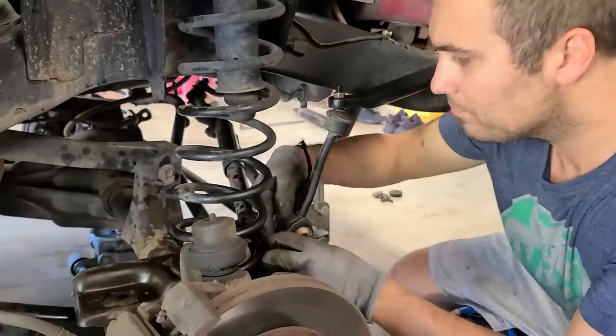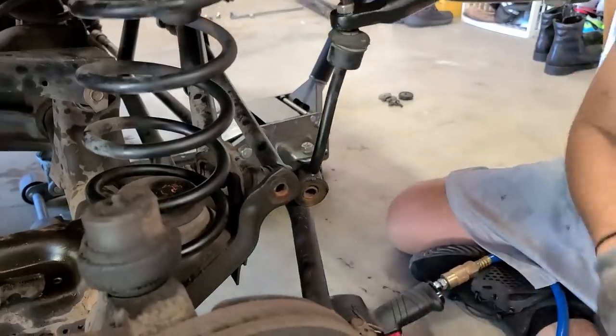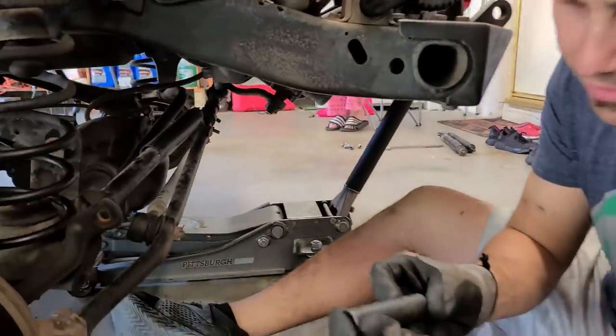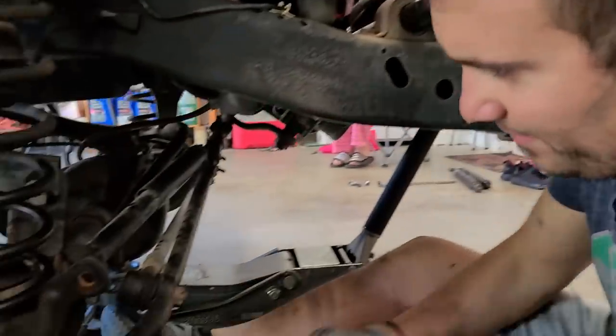And we want to do the same on both sides. What do you love, Greg? I love when I grab the right size. So this is, next up, remove the track bar bolt. This is a 15 millimeter. And let's get to it.